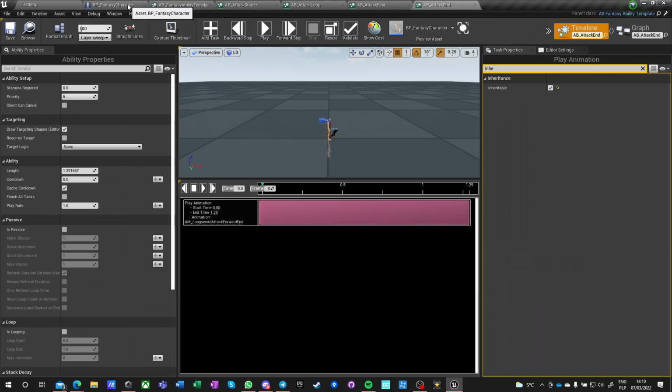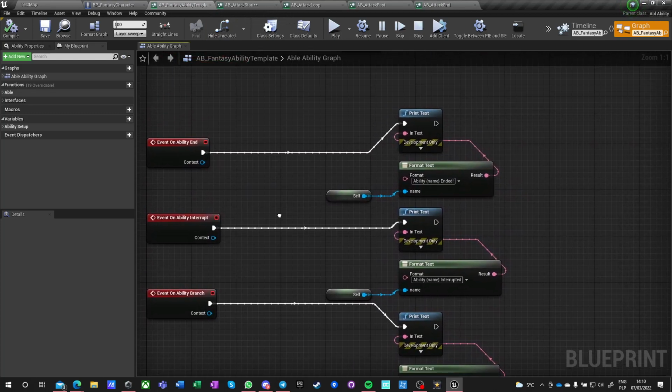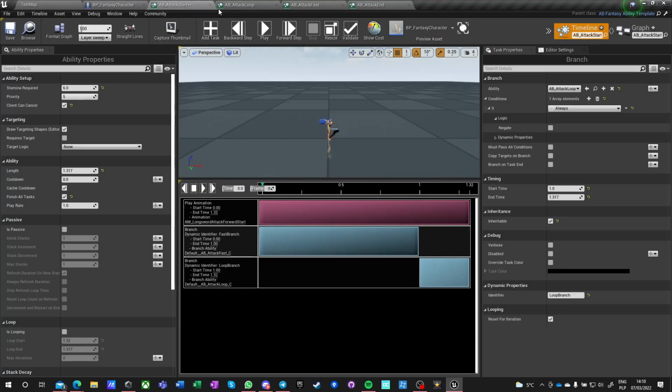Okay, I'm doing something very much wrong here. I'm trying to understand what. Okay, I'm not touching the fantasy ability template. This one works okay.